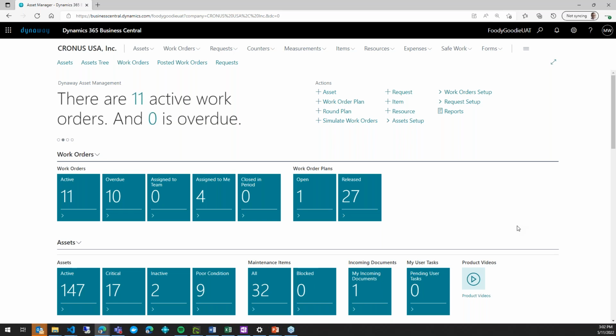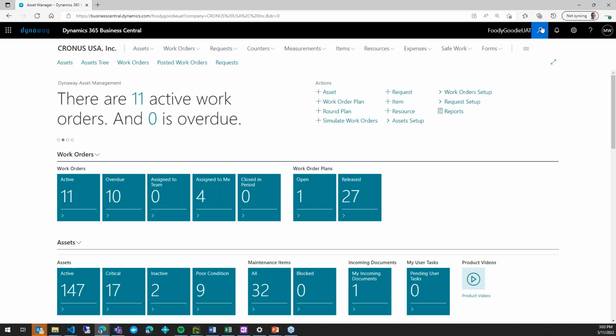So what is it all about, the asset warranties? The asset warranties allow you to add warranties for the asset and track if the asset is still under warranty. They also allow you to have a dialogue. If you have any issues, you can create a claim to the vendor, and you can say what actions we did to fix the issue, if there is anything related to the warranty. So how does it look? Let's start from a very simple setup.